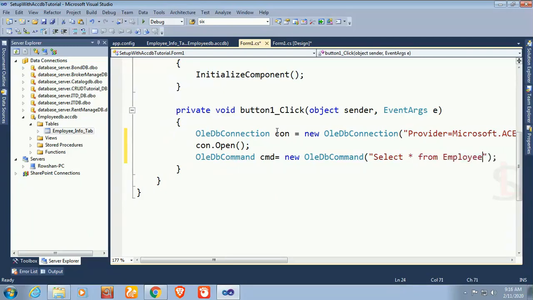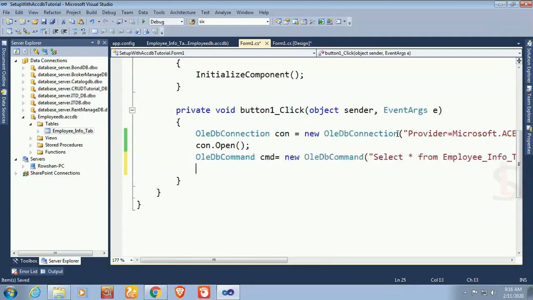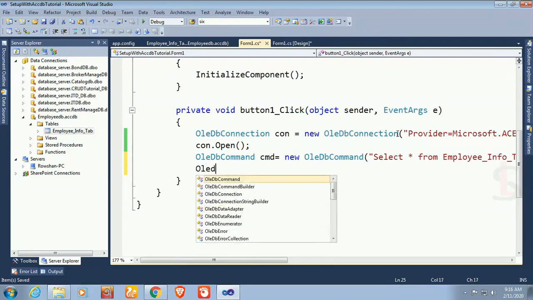In that case, my command is select star from employee_info_tab. You can see in the Server Explorer my table name is employee_info_tab. This is my table name. Okay, my command is created.